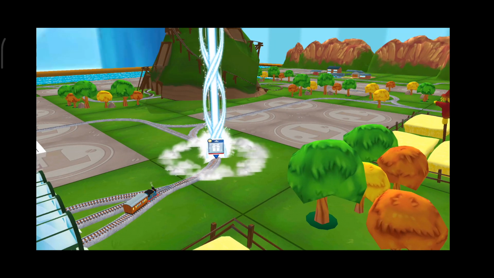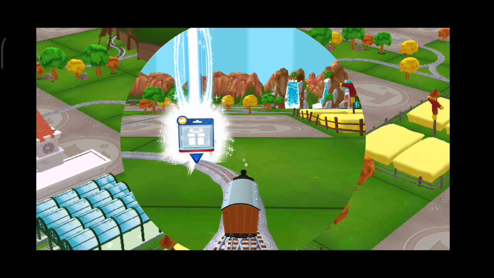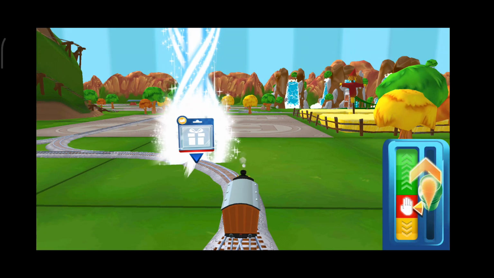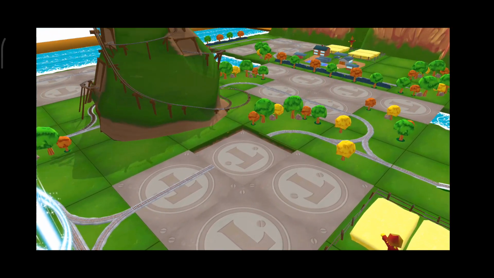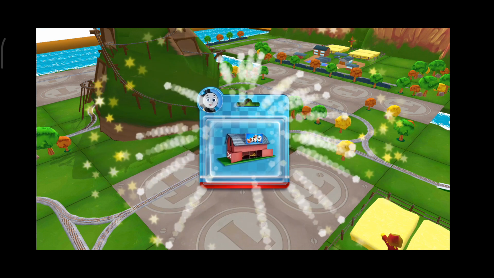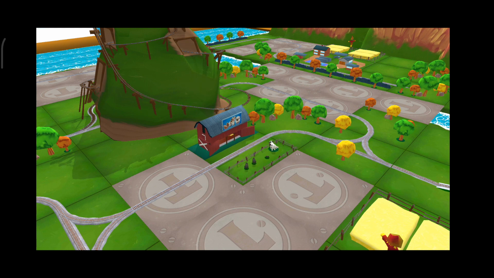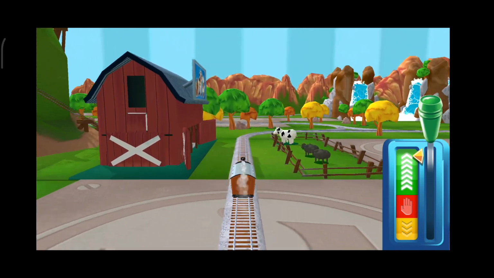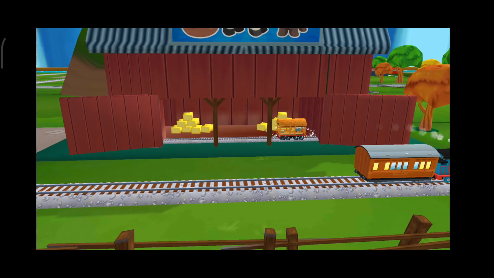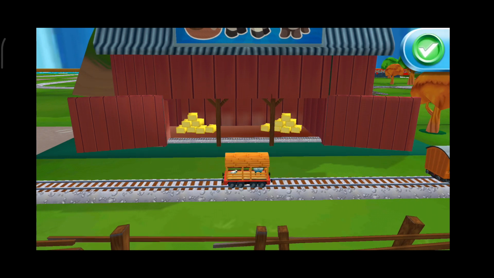Follow the beam of light to find your toy. Good job! Just slice or tap it to open! What type of wagon should we pull? Great! Super cool!